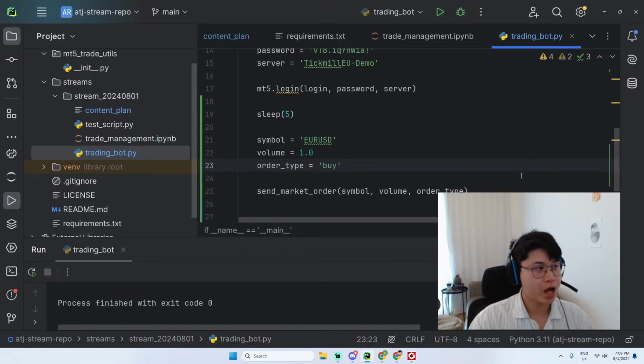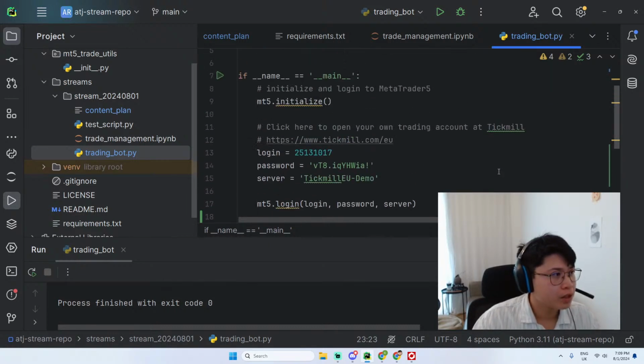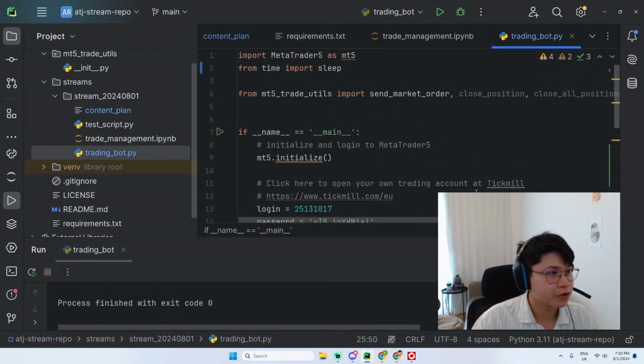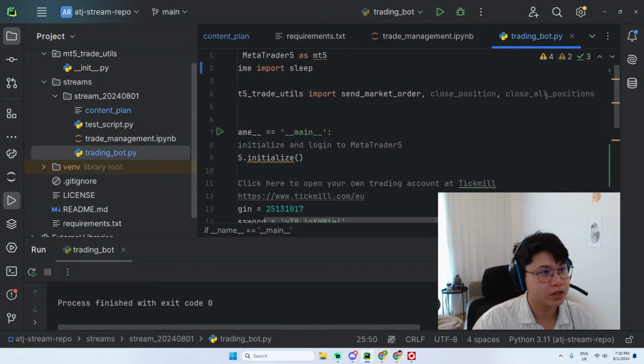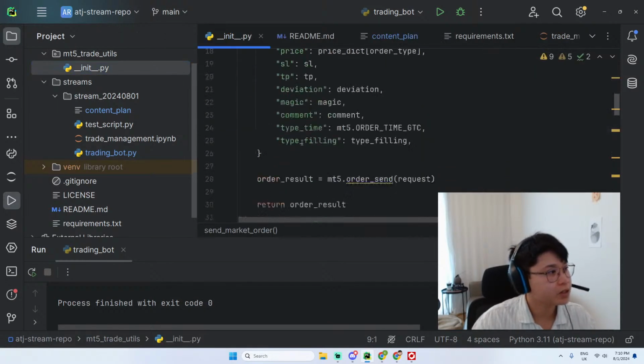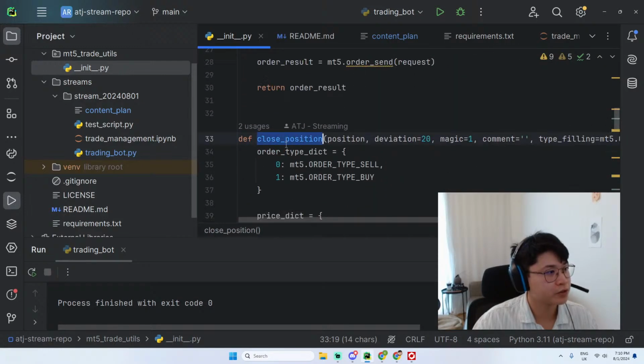Now that we've learned how to submit a market order and open a trade, I will now show you how to close a position, right? So when you write algos, you want to learn how to close a position. And for that, we can use the close all positions function. Let's go back to our MT5 trade utils where we're importing that function. And this function is made of close position.